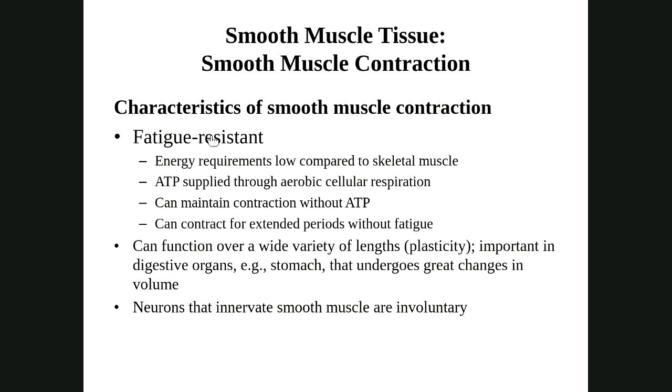Now, this is our last slide, and this is just talking about some of the characteristics of smooth muscle. The first thing is it's fatigue resistant. These guys have a low energy requirement, and so as a result they can function a lot longer without getting tired. These guys have the ability of plasticity. Plasticity means that you can stretch them and they will still function properly, right? So you can stretch them out of shape and they're still going to work.